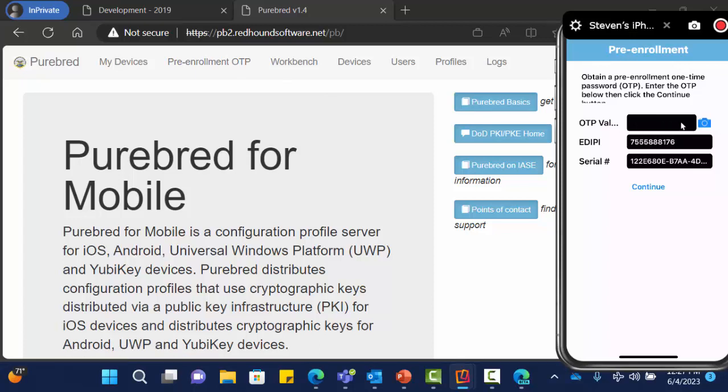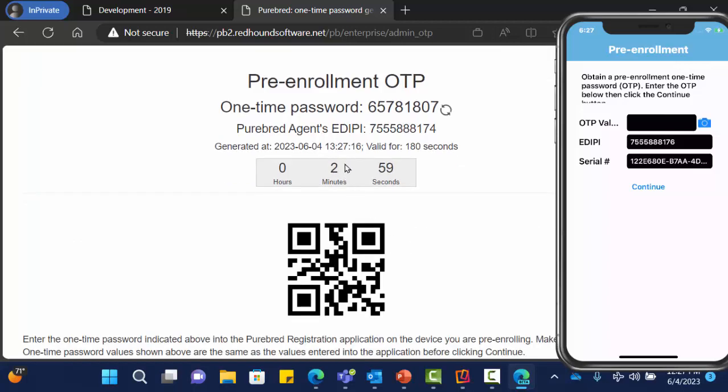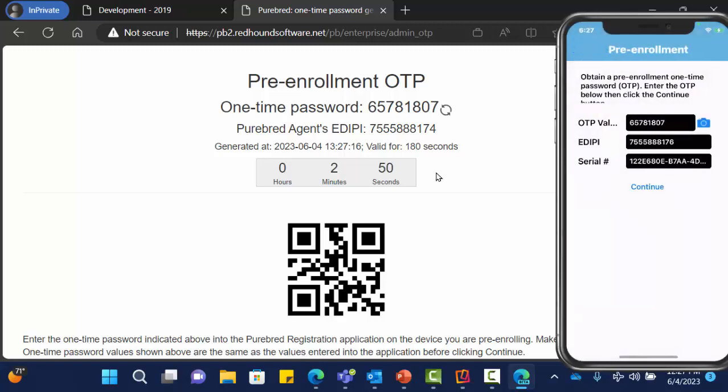So for ease, I'm just going to use the camera and capture that once I see it on the screen. I'm going to click on pre-enrollment OTP, and I have just a limited time to be able to get this done. So I'm going to use the camera app and hit OK, and that quickly enough captured the password, right? OK.